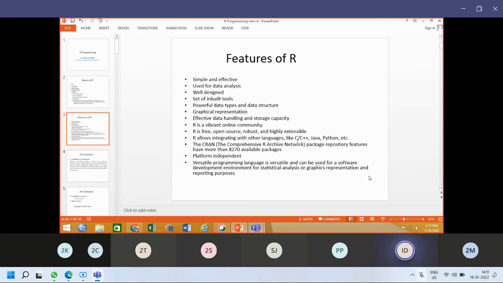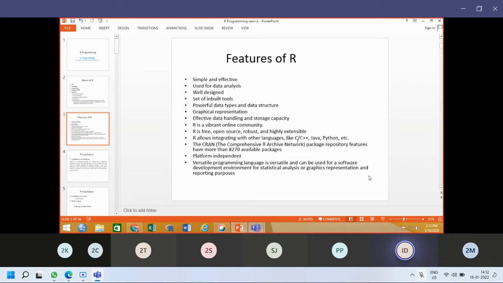Last time, as I said, CRAN is one of the biggest cloud networks, which has more than 8,270 existing ready-made packages. So many packages and data sets are already available on the cloud, and with the help of the CRAN network, we can download the existing packages and the data sets available on the net.